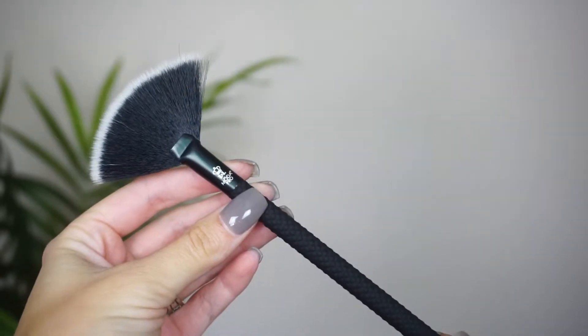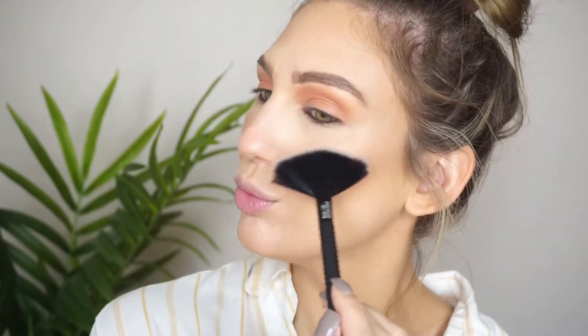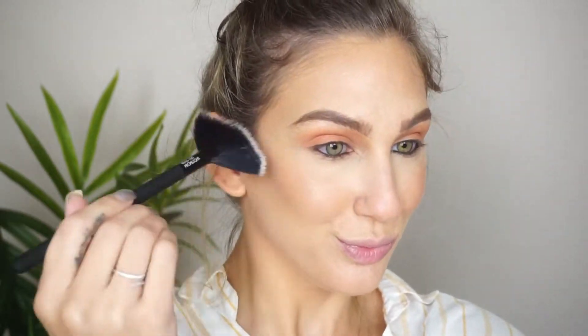The next brush is this fan brush here — the BMX 150 Highlight Brush. I'm actually showing how I layer my highlights in this video. If you love highlights and love the glow, this is a great kit for you. First I use the fan brush and pick up my first highlight and apply it to my cheekbones and also to my forehead. This doesn't only have to be a highlight brush — there are times I've used this to wipe away fallout from eyeshadows, and you can also use it as a contour brush since it is nice and flat. There are a lot of different ways you can use a fan brush.